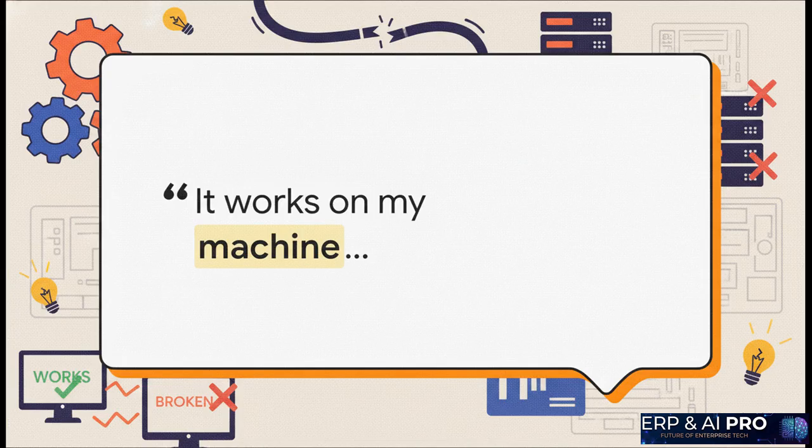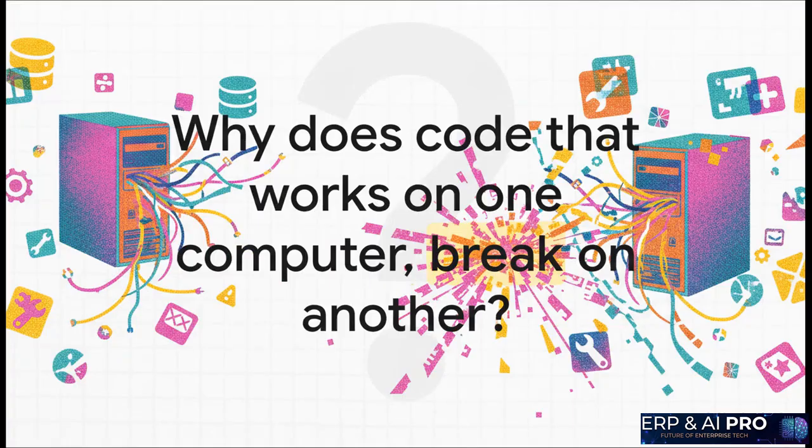All right, let's start with a phrase that I swear every single software developer has either said or heard. It's the classic, frustrating excuse when something that was working perfectly for them suddenly breaks for everyone else. So why does that even happen? Well, the reason is actually pretty simple. Every single computer is its own unique little universe. You've got different settings, different software versions, different tools installed, and all those tiny differences can cause total chaos.